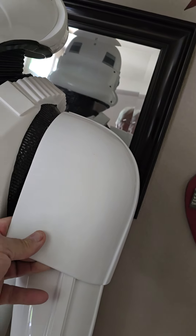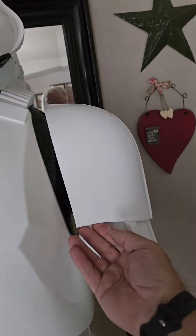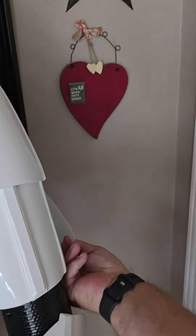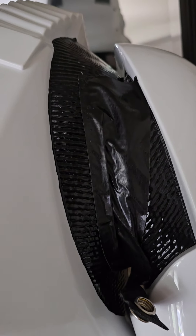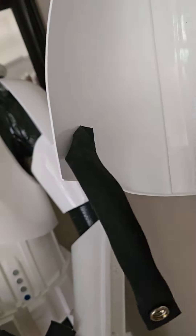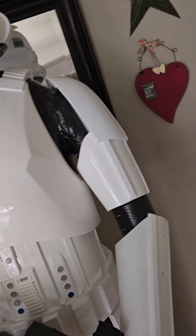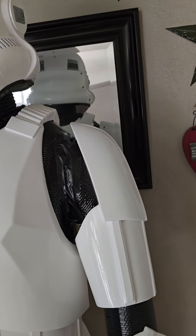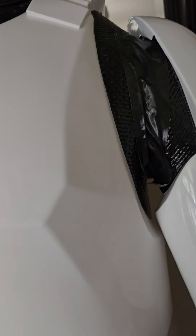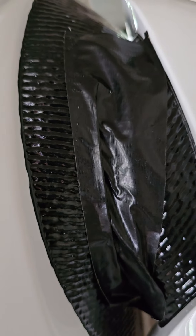To get them on, I taped that area so it didn't come apart because the arms want to fall apart. I made a Velcro thing with a snap on there so I could put it on. It looks way better than their little shoulder bells with a huge gap. I just put black duct tape there to hold the arms together.